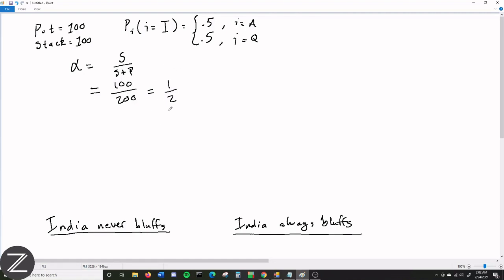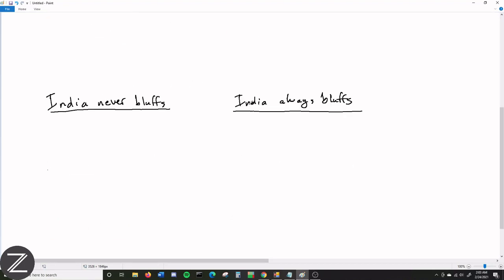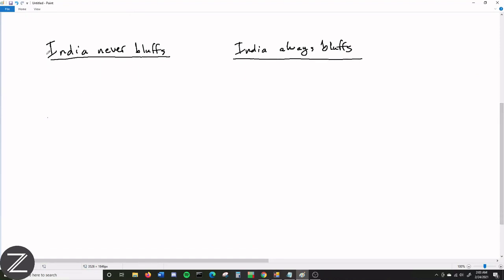So to make the in position player indifferent between, just for example, never bluffing or always bluffing, the out of position player should fold at a frequency of 1/2. And since Oscar's entire range consists exactly of a king, Oscar should just fold his king at a frequency of 1/2 to make in position indifferent. So we'll take a look at how this forces in position to indifference here. In this first scenario, if India never bluffs, we're going to take a look at Oscar's expectation versus each of India's holdings.